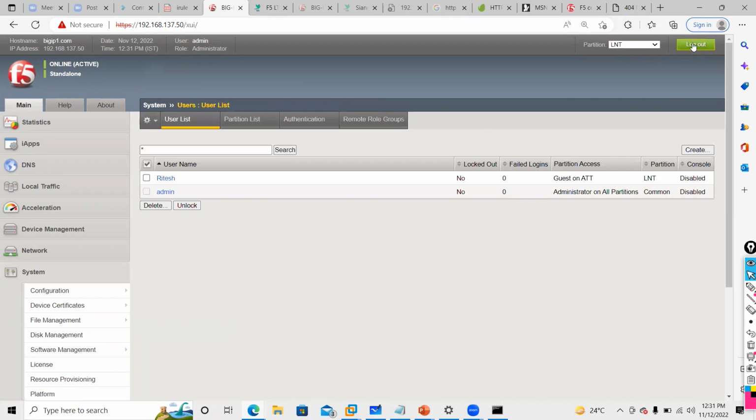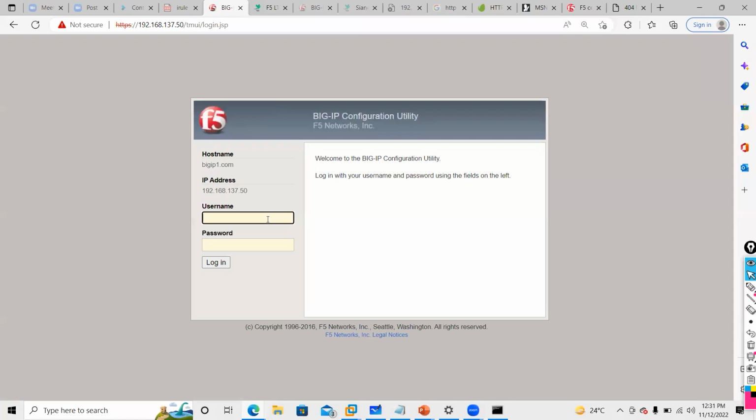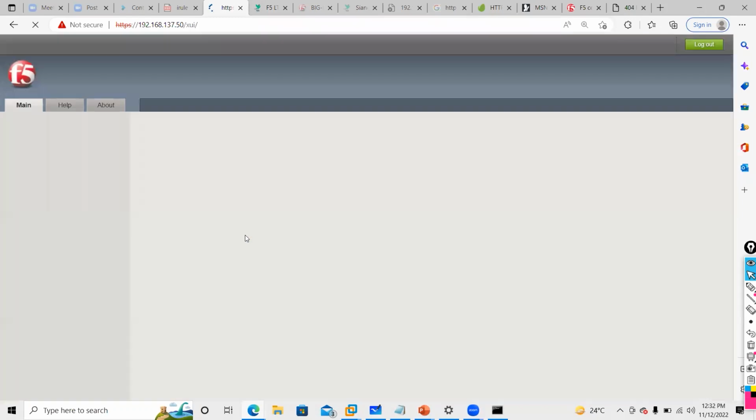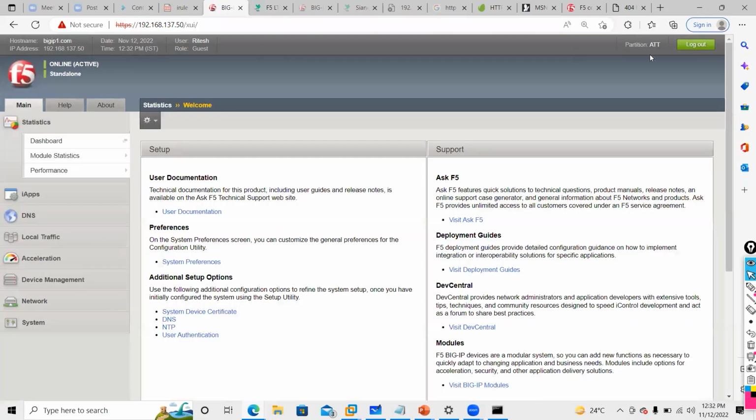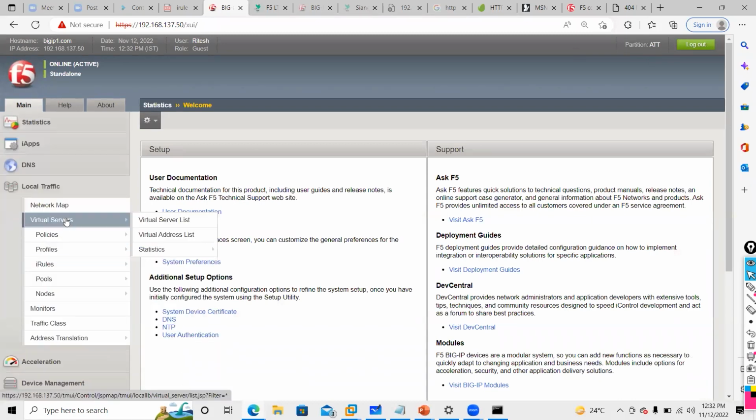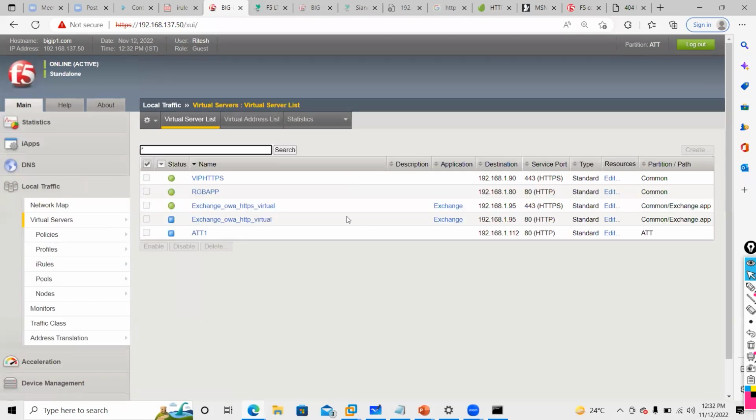Now I will log in as Ritesh, as one user. See, guys, I can see AT&T only, but I don't have any delete option.